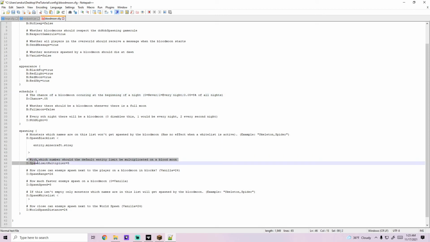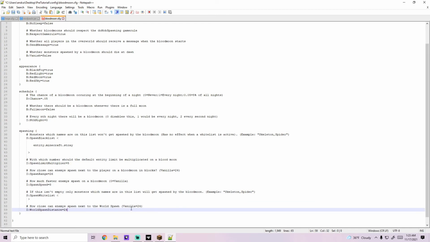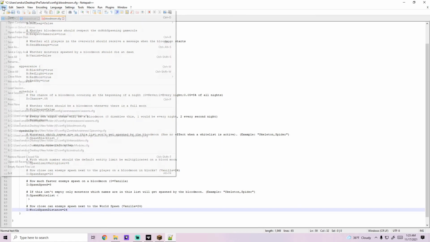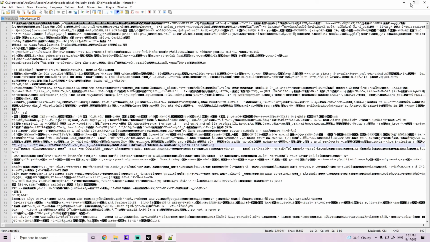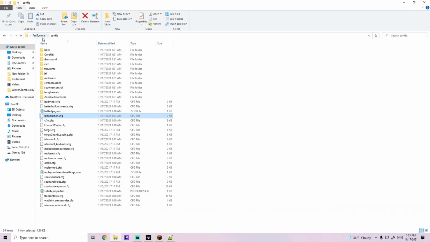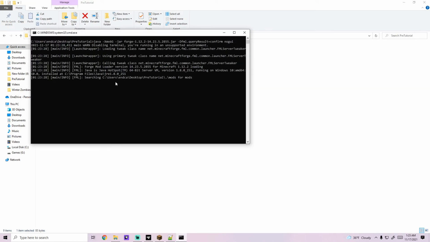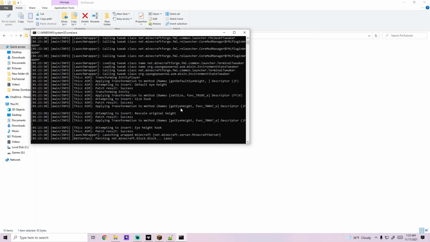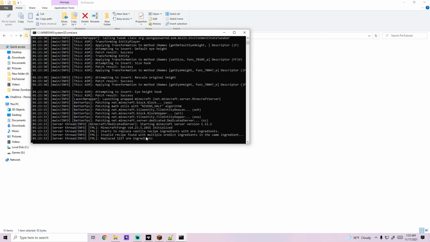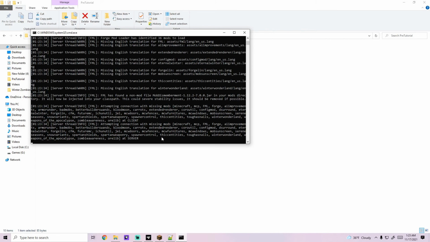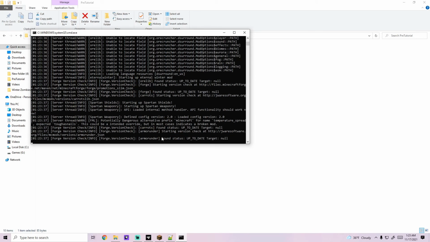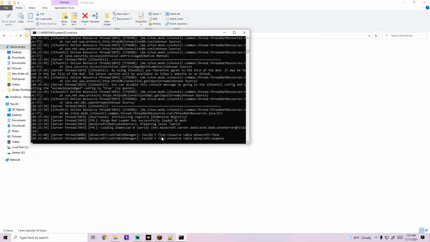And then these are just different like parameters you can set, like how close enemies can spawn, how many, how fast. I'm just going to leave these as the default values to keep it simple, but you can play with this as you wish. And you're just going to save this and exit out. So now all you have to do is go ahead and start your Minecraft server like so, and then wait for it to load. This might take 1 or 2 seconds. It's not going to take very long because it's pretty quick, and then we can get started on the next part of this tutorial. So I will be back when this fully starts up.